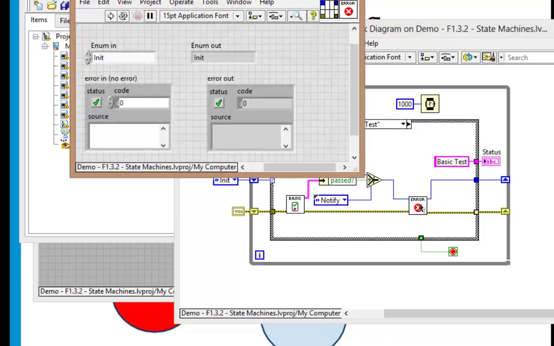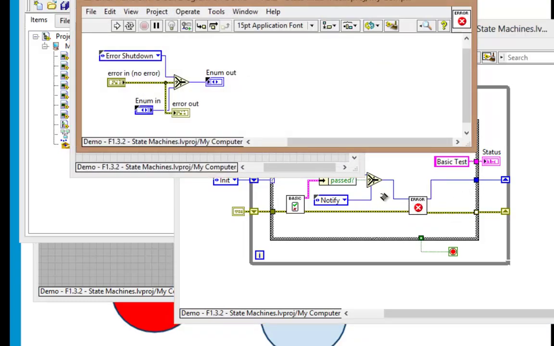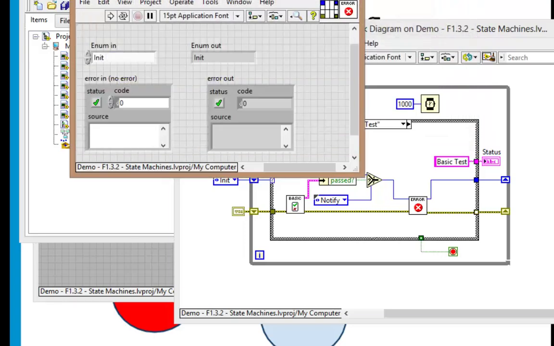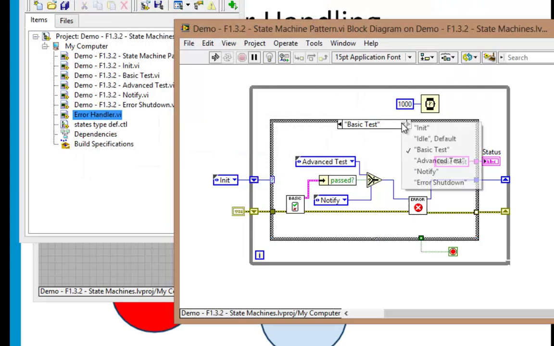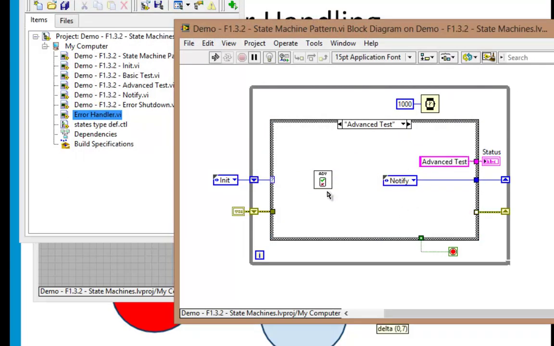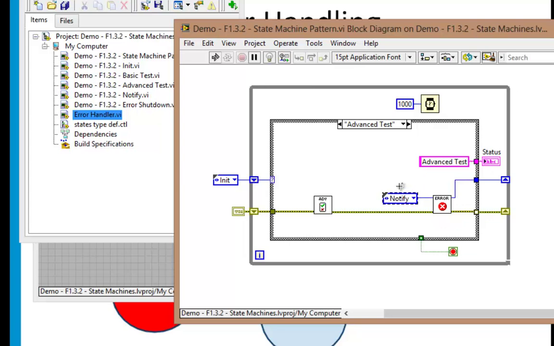Reminding ourselves, we'll transition to the error shutdown if an error occurs. Move on to advanced test, and we'll do exactly the same thing. Straight wires.